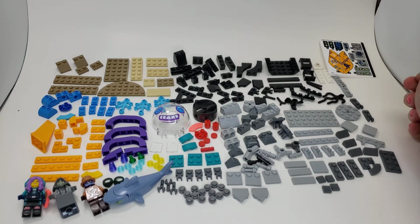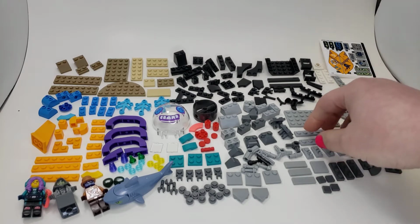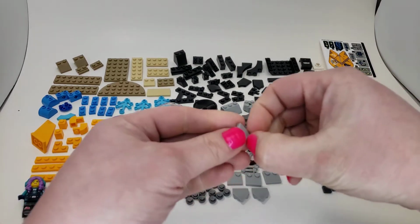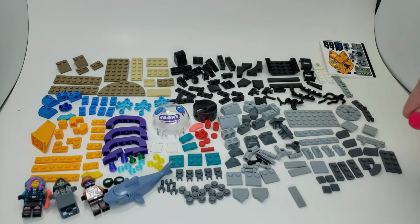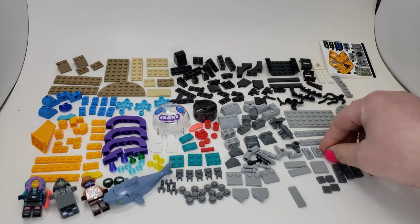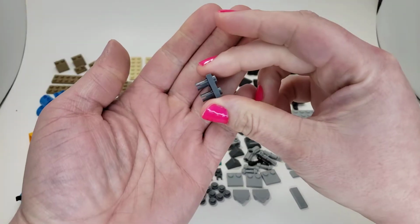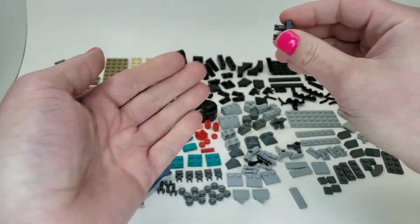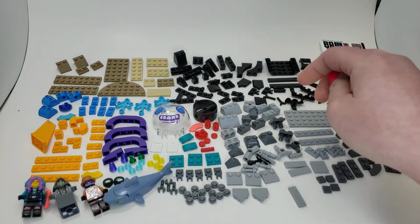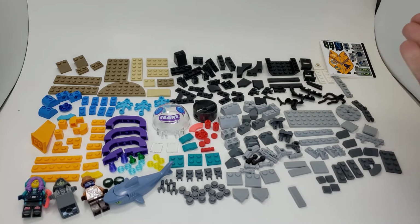There's some white pieces, but not really that much. Gray has an interesting selection. We got a lot of plates, some tiles. I like getting the odd numbered 1x3 tiles or plates or anything like that. Not really too much special there. There's some Technic. A lot of this is stuff I've seen a lot. This is kind of an interesting 2x2, and then it has Technic pegs underneath. 2 of them, though. We do get some lightsaber handles. Like I said, not too rare.